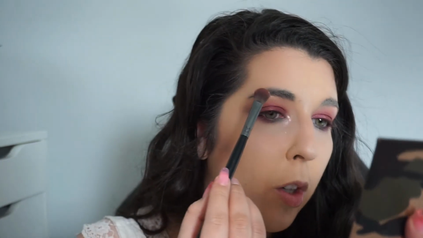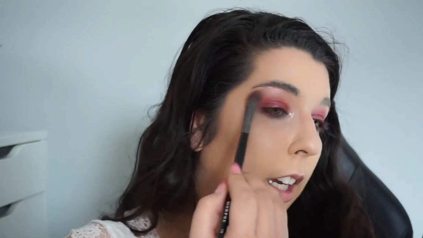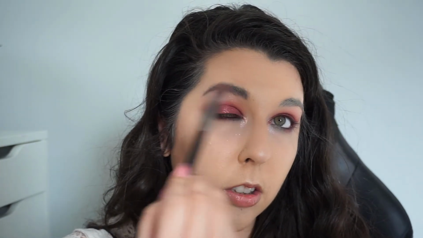Then the last thing I'm going to do is take this brush that I've used to blend out and pick up a bit of Tickled, quite a bit because it's crumbly. We're going to tap it on the brow bone and then we're just going to feverishly blend this to get a nice iridescent glow without being too much, you know? So I am going to do my lashes and everything and I'll be right back.